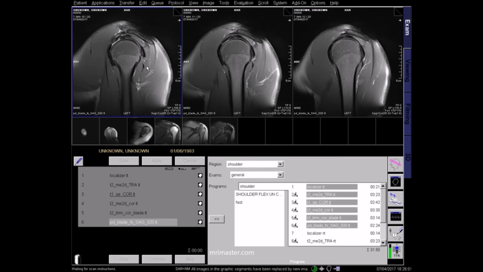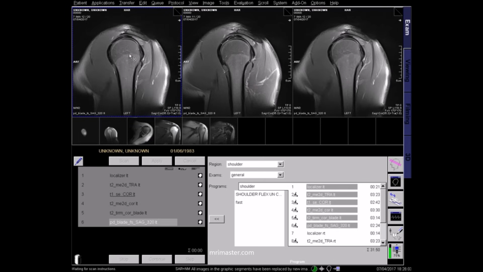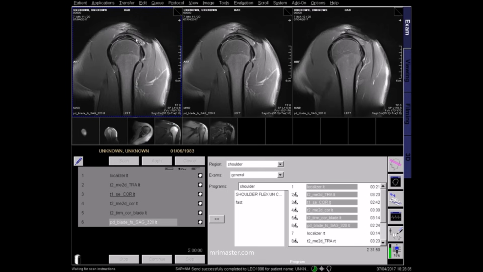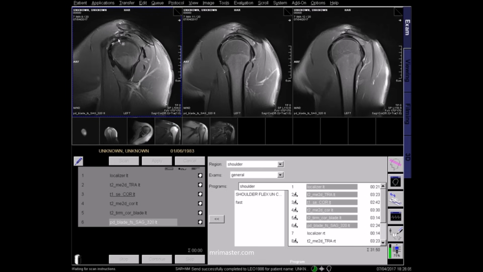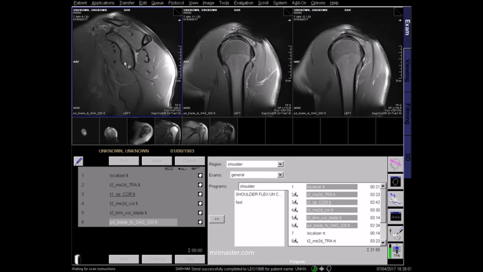This is a proton density, or PD, fat-suppressed sagittal image. Here, image contrast is provided by the difference in the density of protons within the structures. The signal from fat has also been suppressed. You should be able to follow the sagittal image from the lateral soft tissue through to the Y shape of the scapula, formed by the coracoid, acromion, and the lateral border of the scapula.